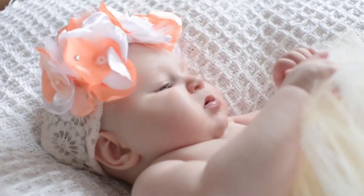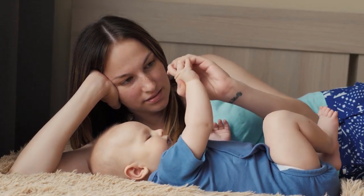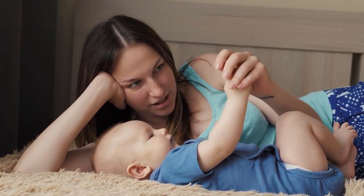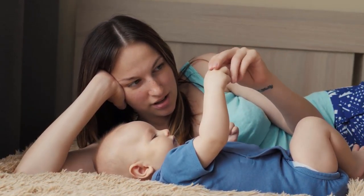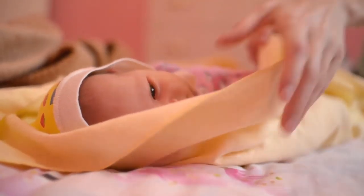Mary Meyer Wubble Nub Infant Pacifier Lily Lama by Wubble Nub is one of the best sellers among baby pacifier products. Lily Lama Wubble Nub is a stuffed animal and infant pacifier combined into one soft, soothing toy. The 6-inch long animal friend makes it easy for baby to grasp and manipulate the pacifier.